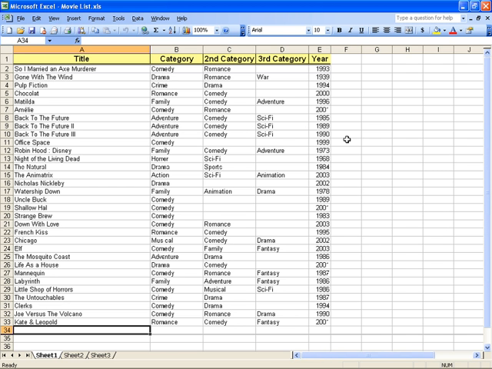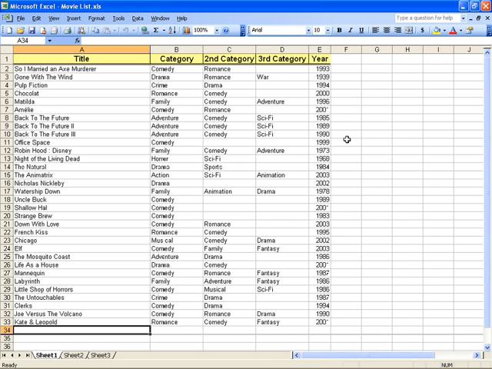When you're working with lists inside of Microsoft Excel, it's very similar to working with a 2-dimensional database. For those of you who are familiar with databases, you'll recognize the terms record and field. Every row inside of this list is similar to a record. It completely describes the movie for our purposes. Every cell inside of a row could be considered a field.